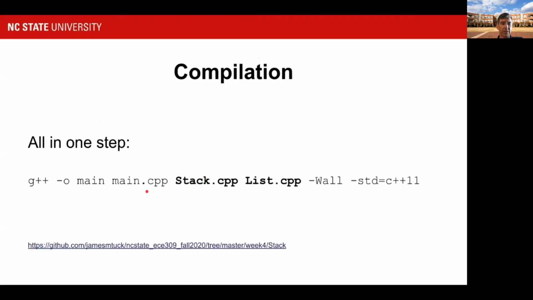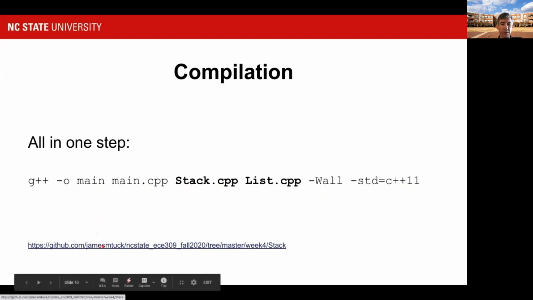The way you would compile this code that I've implemented, you can just do it all in one step with g++. You just say the name of the program you want to create, main in this case, and then the code I just showed you that does that reversing of the strings, I put that in a C++ file called main. The stack code is in stack.cpp. The list code is in list.cpp. You just list all these source code files out together. Have a couple of extra flags here to just make sure the compiler works the way we want. And then this is going to create a program called main that you can run. And you can get all this code in my GitHub repository. You can download it and run it yourself.